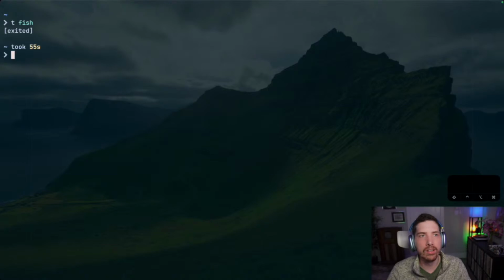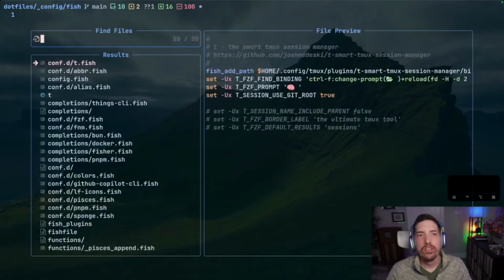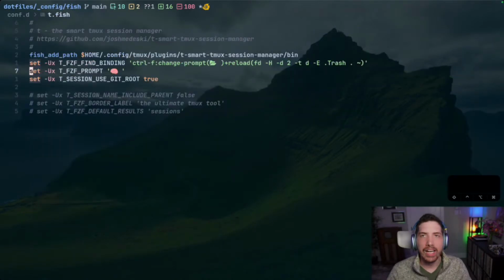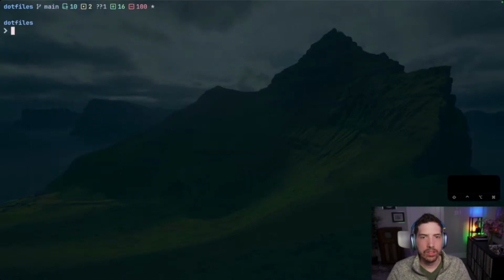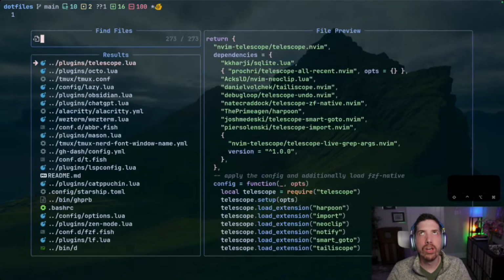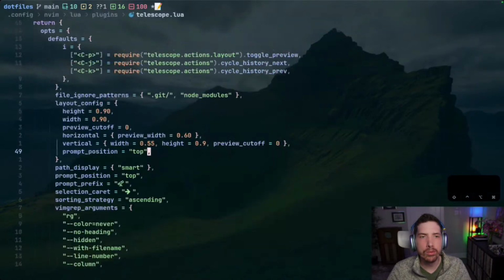All right, so we're gonna, pretty sweet. For those that don't know, I'm gonna give you a quick tip. I use find files, which is just an FD command. It's just a telescope plugin, and it just lists the files of the project. Dot files is going to be telescope Lua.